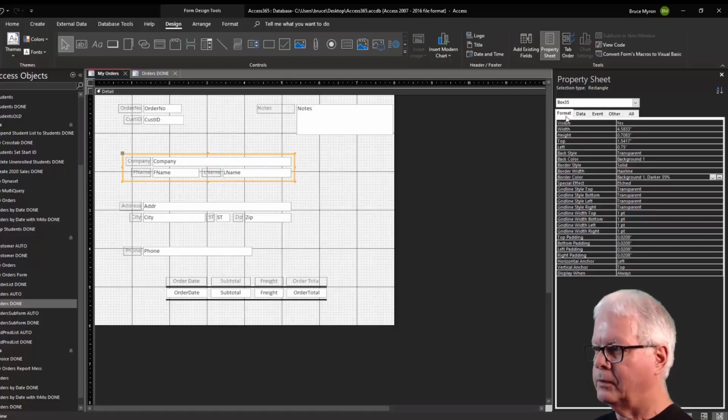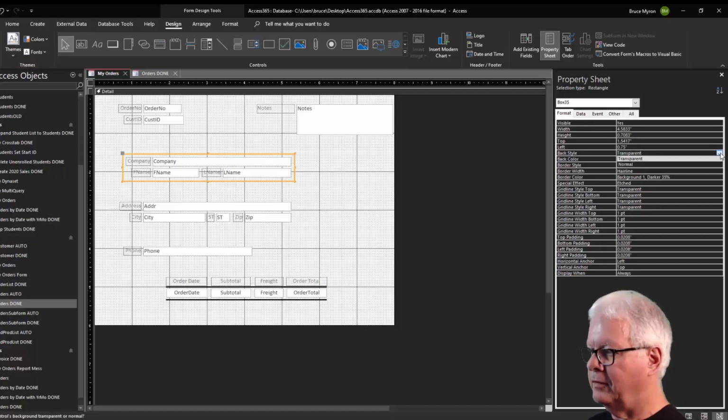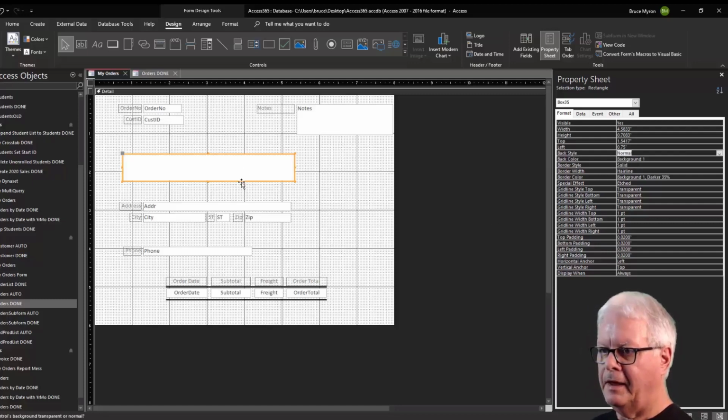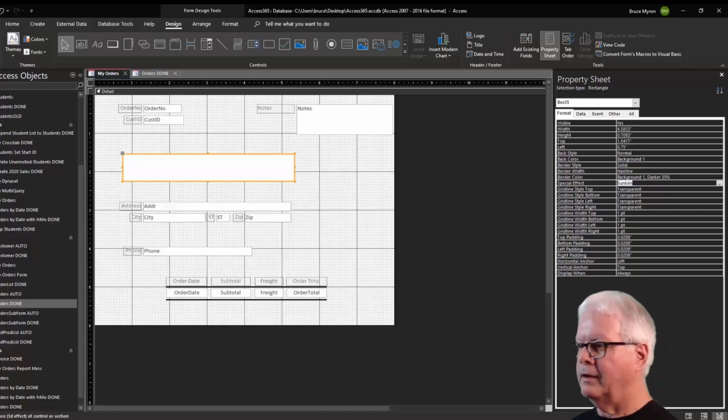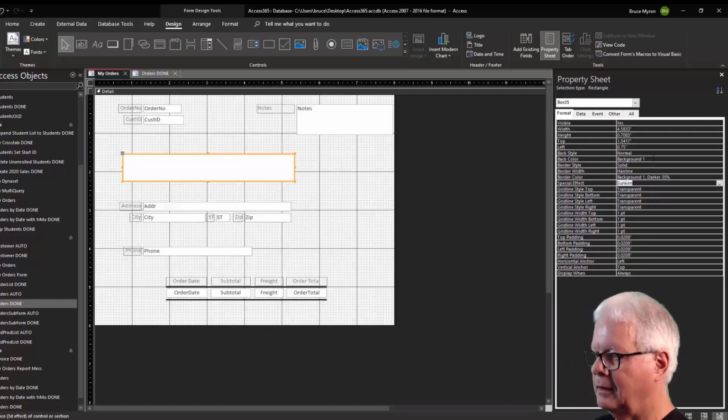Then what I'll do is go to the Format tab for that rectangle. Notice it's just called a box, box 35. And let's see, back color, back style, that's what I want. The back style on rectangles is always transparent by default, but you can change it to normal, and that fills in the rectangle. Problem is that our stuff disappears, but we'll fix that in a minute. Now, notice there's a special effect down here. If I pull that down, sunken, that's what that was. It looked like it was sunken, didn't it? So I'll click on sunken. And then the only other thing to do is to select the back color, okay?